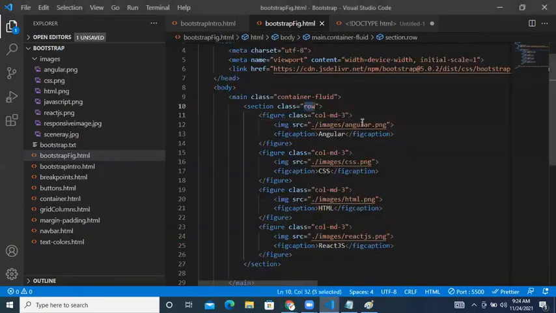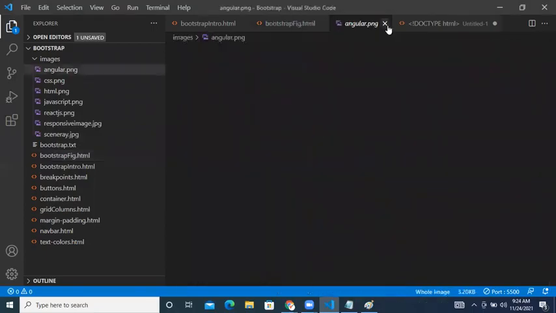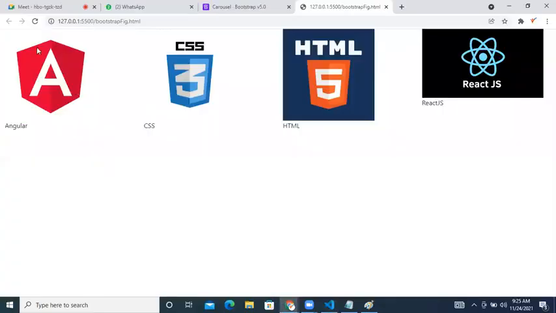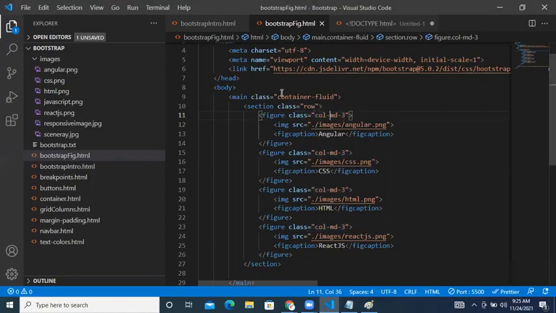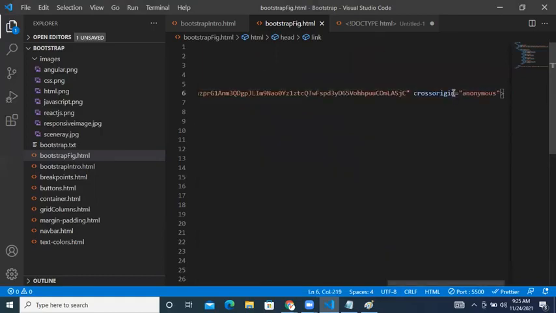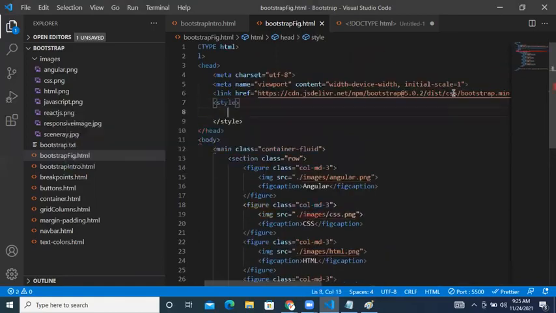In the code, I am dividing that one row into 4 images. Without this, see, if I don't give this class, then it will not know, it will take the entire row. But now I don't want that to take the entire row. Instead, I am dividing it into 4 columns, so that is the reason I am getting it in a 3 column width. I'll just put a border here. From Bootstrap also you can do it. Now I want it for figure.